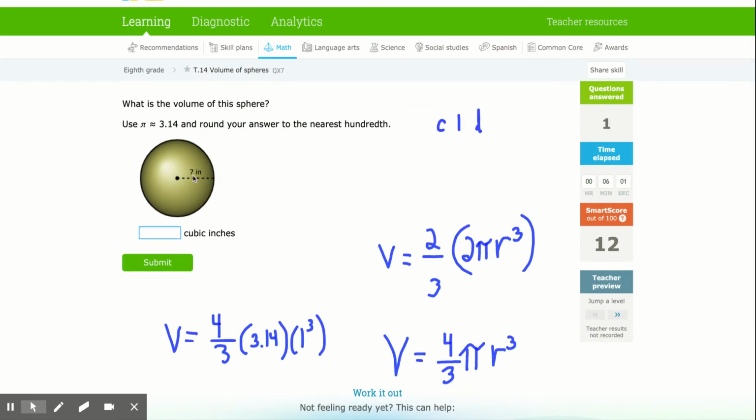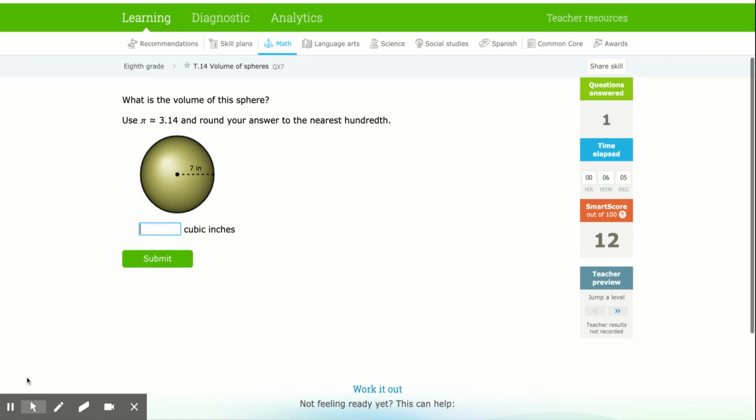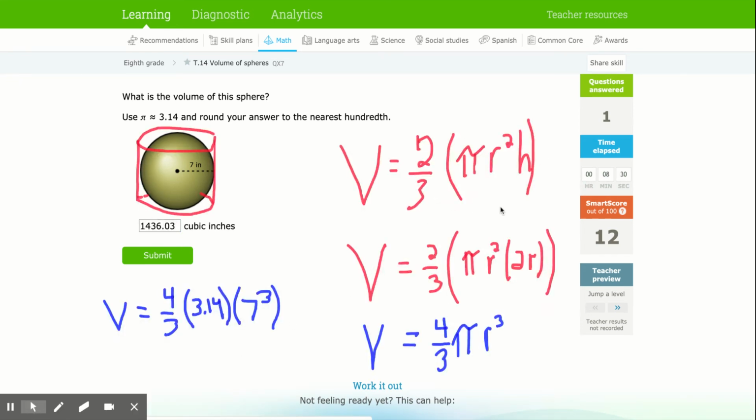So now here's one that's a little different because it has a radius of 7. But again, I want to draw the diagram and show you how to do this. Again, I've written down the formula. Now remember, it's 2/3 the volume of the cylinder that the ball would barely fit in. And remember, the cylinder's height is this height right here, which is twice the radius. So the height of the cylinder is 2r, the base of the cylinder is pi r squared, and we're going to take 2/3 of that cylinder.